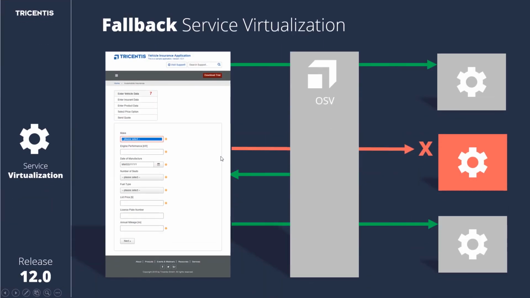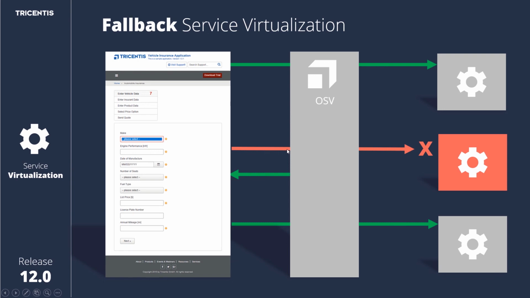That's the learning mode, and with 12.0 we introduced the so-called fallback service virtualization mode, which means you run your tests and it goes to the real application, and as long as the real application responds, that's no problem. Because ideally we want to use the real application, and only in case the real application responds with a status code 500, or it doesn't respond within a configurable time frame.